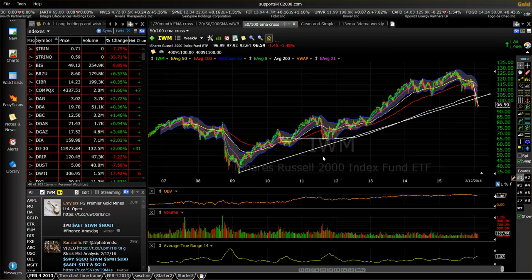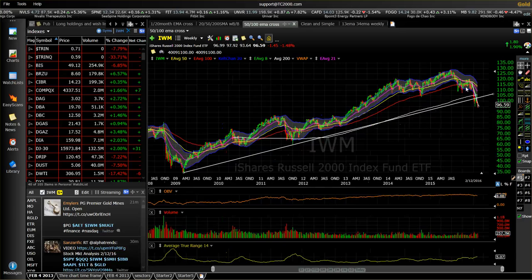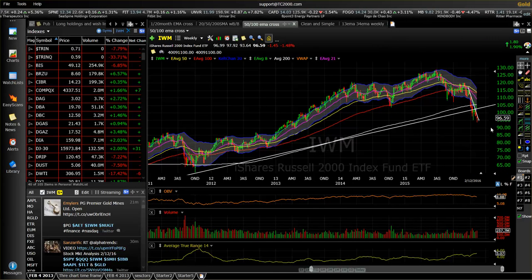Very clear. We've tested and we're unable to break through this trend line. We have just recently taken this trend line out. Now that is very concerning if you're looking at buying small cap stocks, because we've broken a long-term trend. And a new long-term trend could be developing. We could be in a prolonged markdown phase. We haven't seen signs yet of the accumulation phase starting. So we have a broken long-term trend.